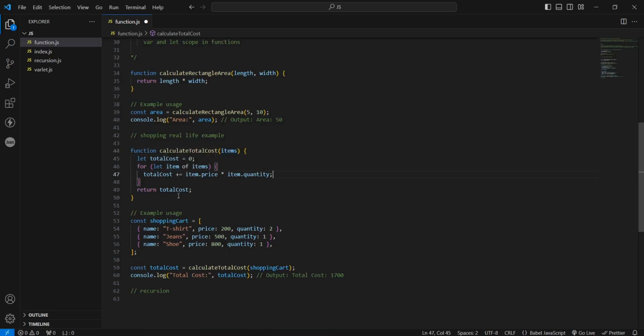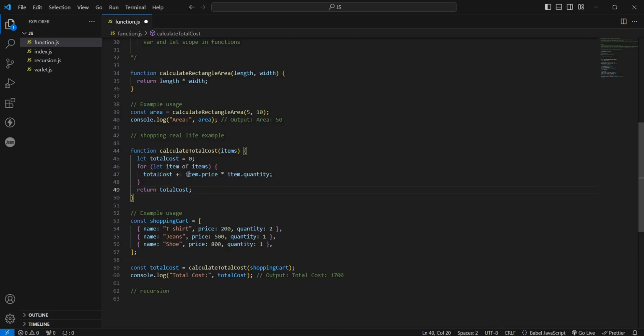So we are iterating this one by one, as we do with arrays. We have an array of objects. This is the array and this is the object, guys. The way an array stores values is that in index 0 it's storing this one, in index 1 it's storing this one, in index 2 it's storing this one. So if you don't have much idea about arrays, don't worry, you can check out any video on arrays. It's a very, very simple thing.